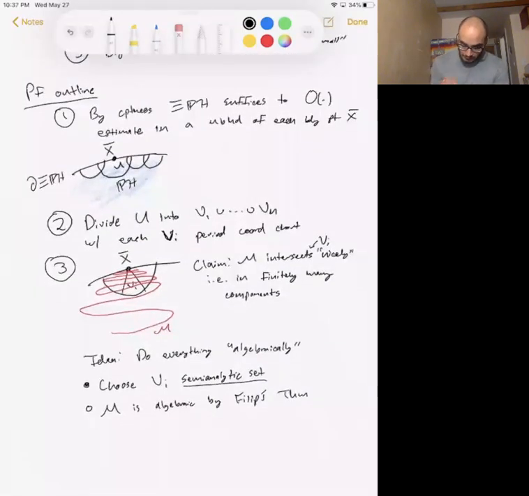So we've established this whole picture as living in algebraic geometry land. So V_I and M are either semi-analytic or actually algebraic, and this implies that M intersect V_I has finitely many components. It's fairly standard. If you have two semi-analytic sets, and an algebraic variety is a particular type of semi-analytic set, then any semi-analytic set has finitely many components, and an intersection of two semi-analytic sets is semi-analytic. So we've ruled out this picture.